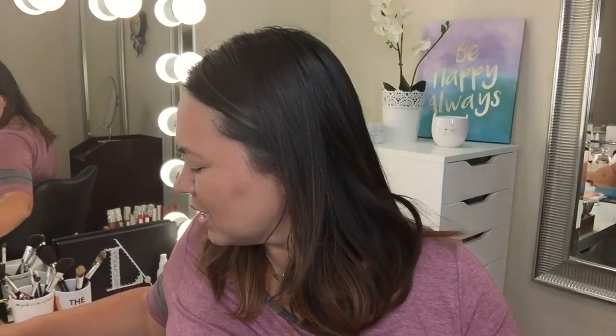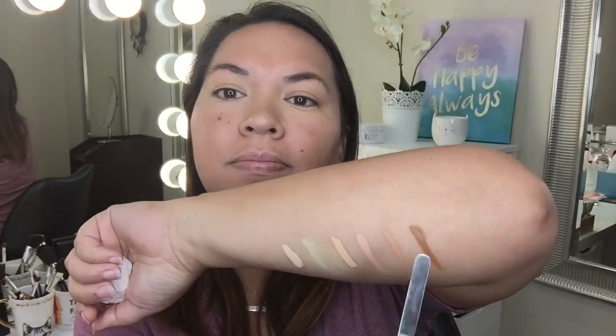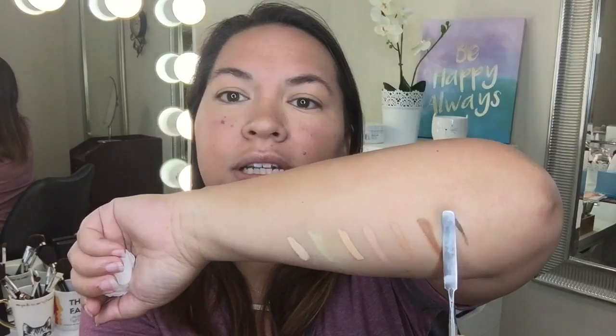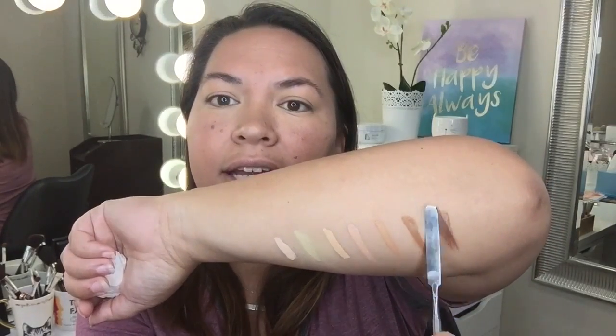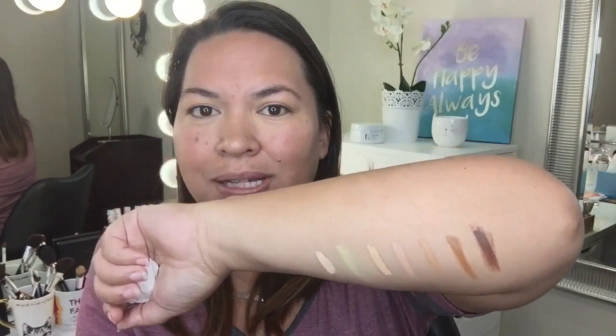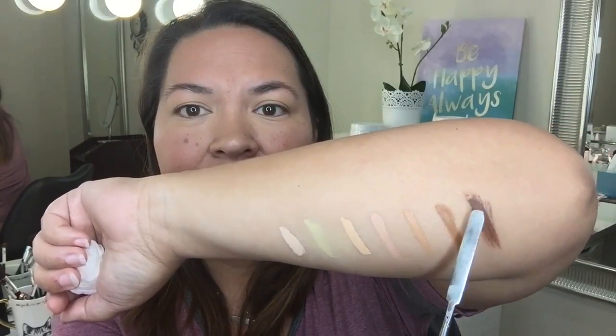Okay, and last but definitely not least is concealer number 6. So let's get a little scoop of concealer number 6 in here. Now this is gonna be our deepest color. Concealer number 6 is great for that MB8 color, but believe it or not, most people buy concealer number 6 because it is more neutral. You see how this was more that orangey undertone? This is definitely more neutral.